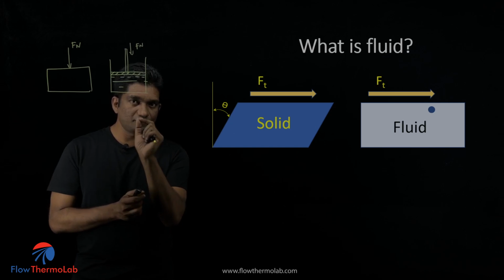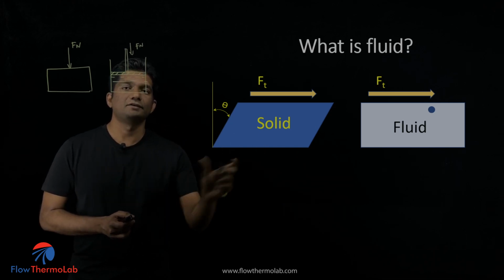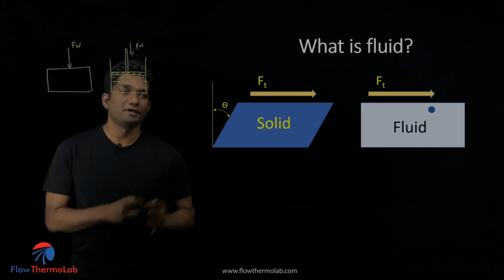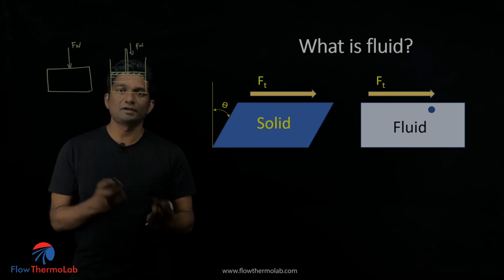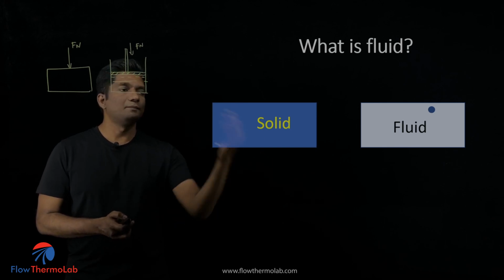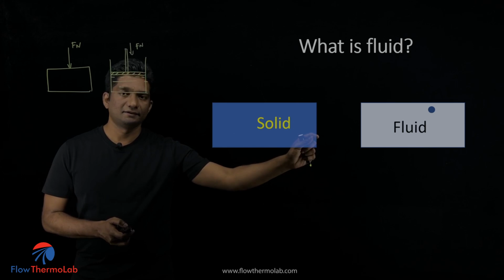Even if you apply a very tiny tangential force, it is going to undergo deformation, a continuous deformation. That is the big difference between solid and fluid. Now if you remove the force, what will happen? Solid will retain its shape. It will come back. Whereas the particle which moved, it is still there.